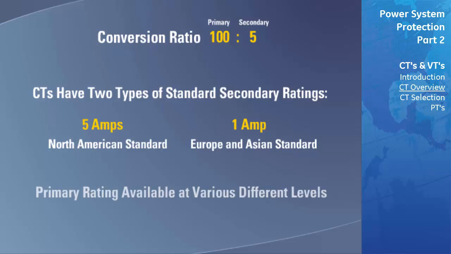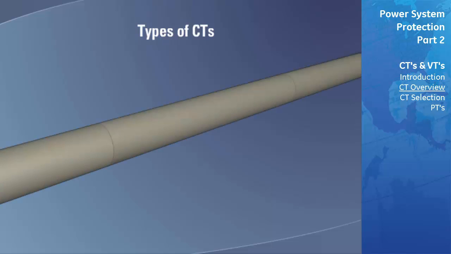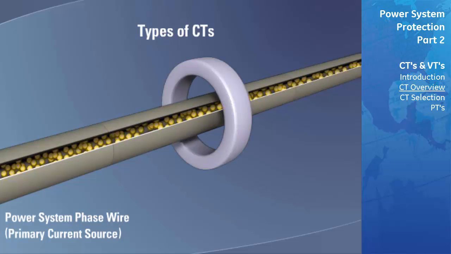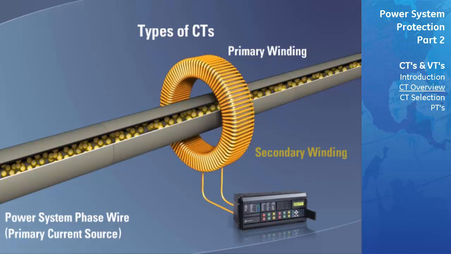Primary ratings are available in various different levels, for example 100, 150, 200, etc. A common current transformer construction is one in which the power system phase wire is passed through the hole in the center of an annular core or ring, which is called a window. This forms the primary winding. A second insulated wire is then wound around the core and brought to the relay for measurement — this is known as the secondary winding. A CT with this type of construction is typically referred to as a toroidal, or donut-style CT.